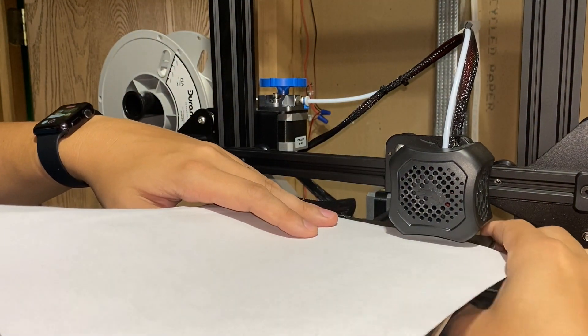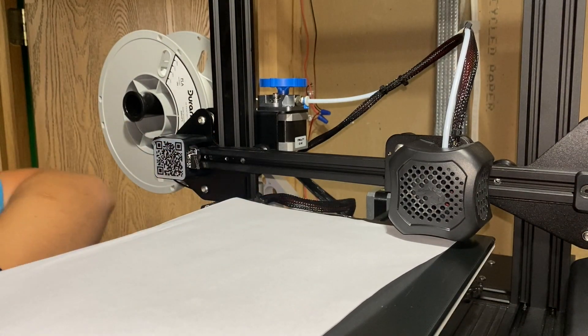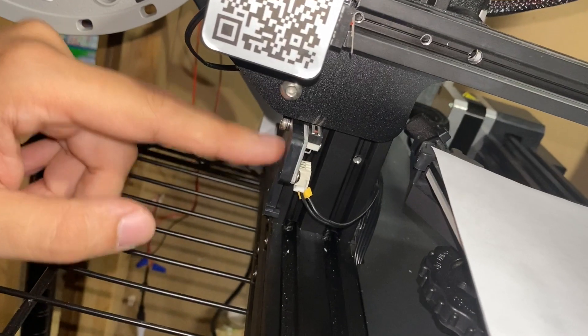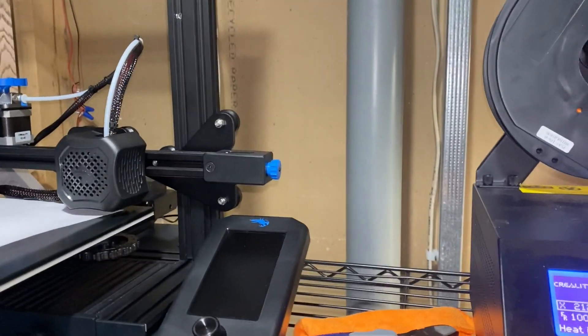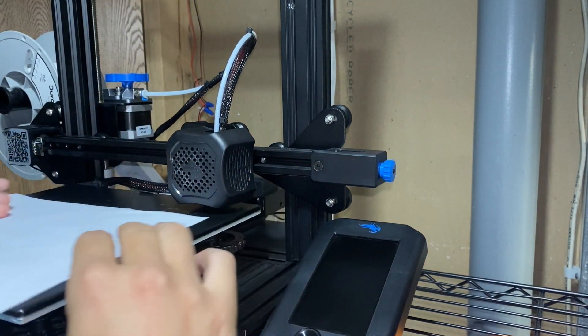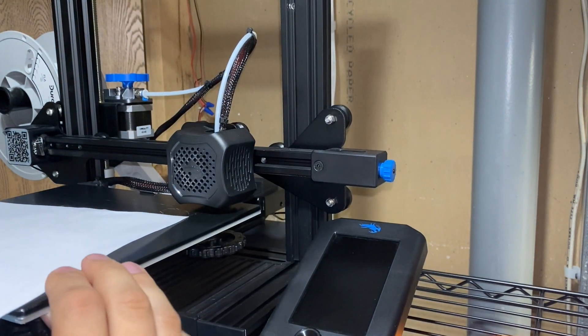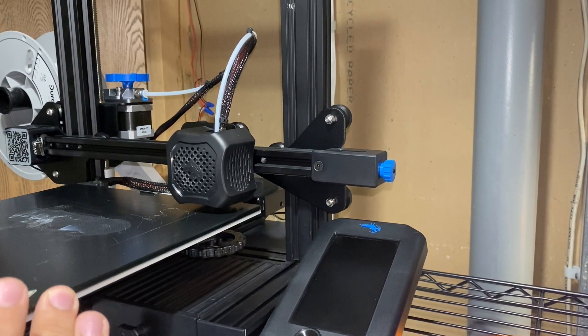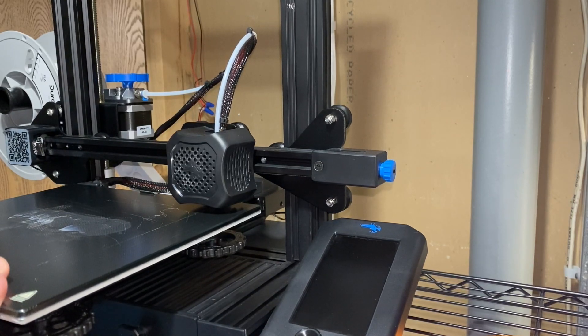One thing to watch: if you've cranked the springs all the way down, that corner is too low — you need to move it up to give your table room to breathe because your table has to have motion. Also important is bed wobble. My bed is tight — if your bed is wobbling you need to tighten your rollers because you shouldn't have any wobble in your bed at all. Just keep going around the table with the paper method until you're snug on all your corners.